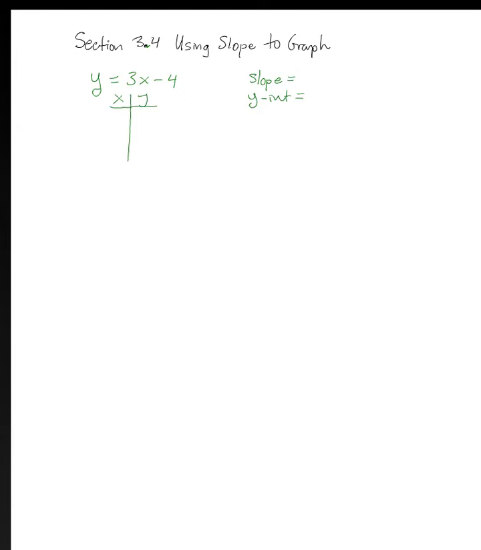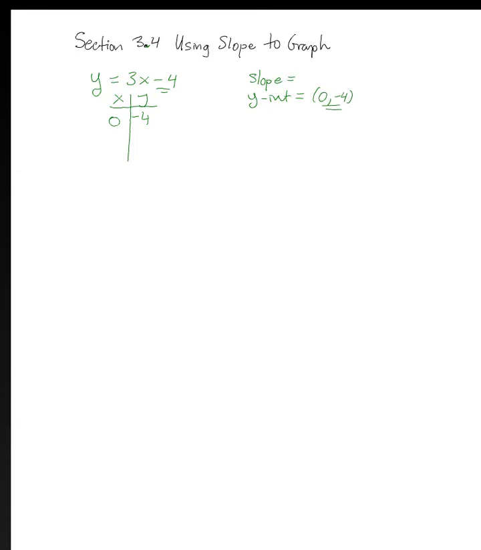Finding the y-intercept is easy. To find the y-intercept, I just plug in 0 for x. We talked about that in previous sections. Finding the y-intercept is always pretty easy. I plug in 0, I get negative 4. So my y-intercept is 0, comma, negative 4. Notice that this number right here, negative 4, turned out to be my intercept.